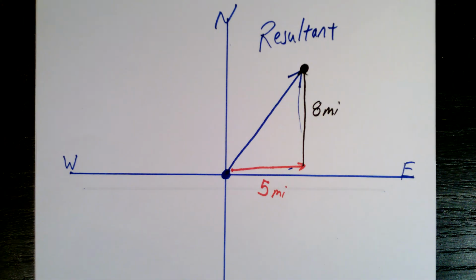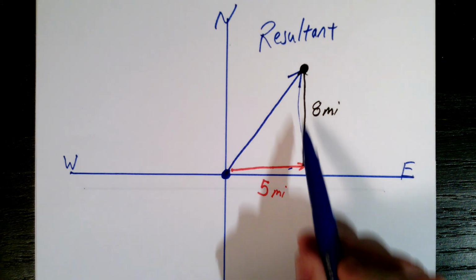So for now, we're going to do this graphically. We just need to realize, okay, in the end, that's what I call my resultant. That's the sum of all of these little trips added up. In the end, they combined to make me have a trip where it seemed like I went from there to there.